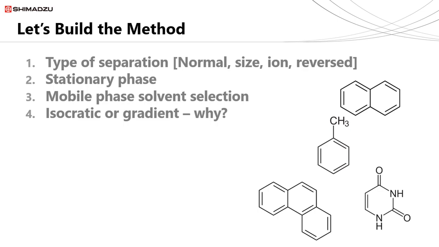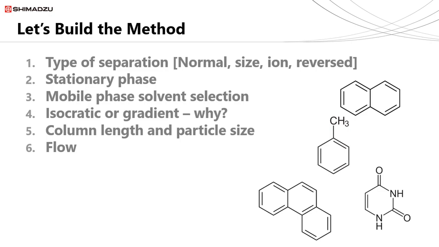Would we look at a static mobile phase composition, such as a 50% water, 50% organic solvent? This is known as isocratic. This remains the same composition throughout the whole analysis time. Or would we use gradient elution, where the percentages change with time? Do we need to optimise our column further by varying the column length, diameter or even particle size? What flow rate do we need to use? The optimal flow for the column can be determined.